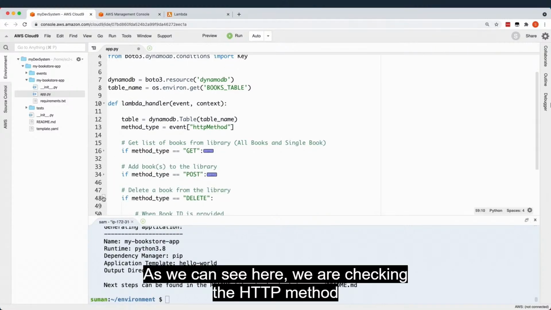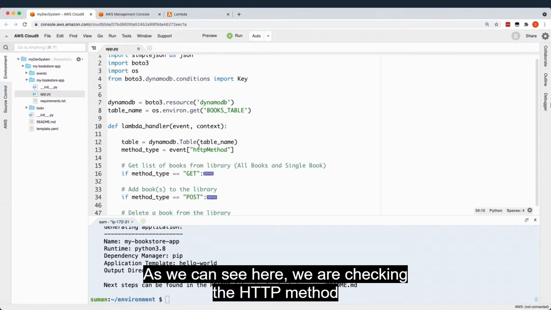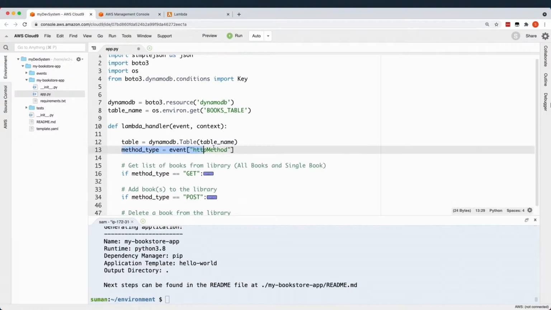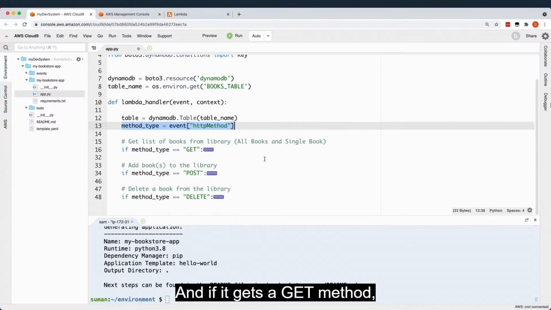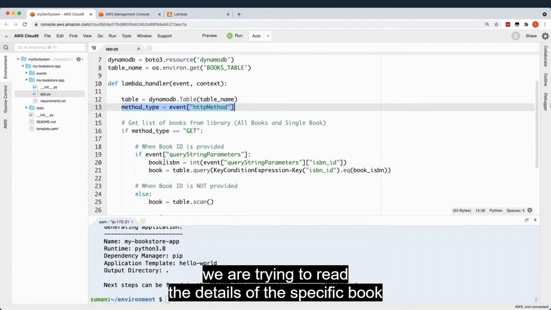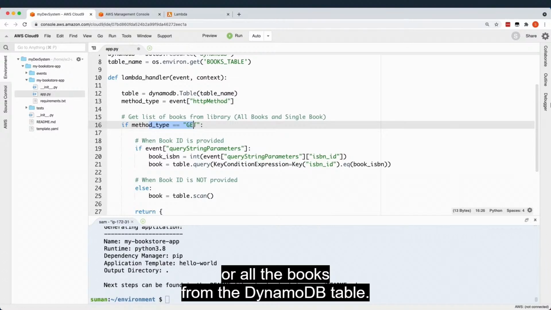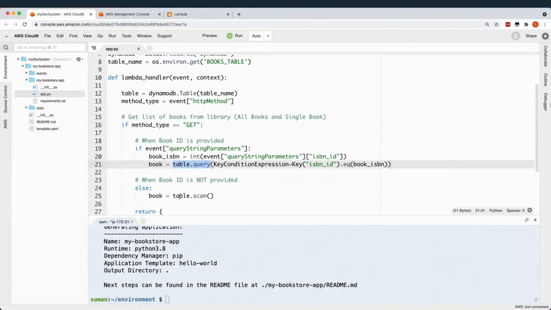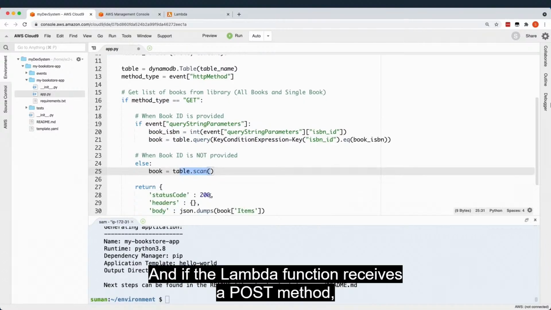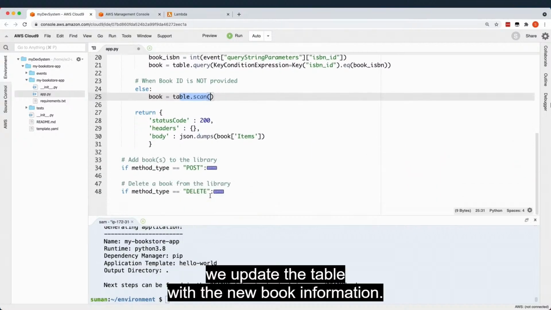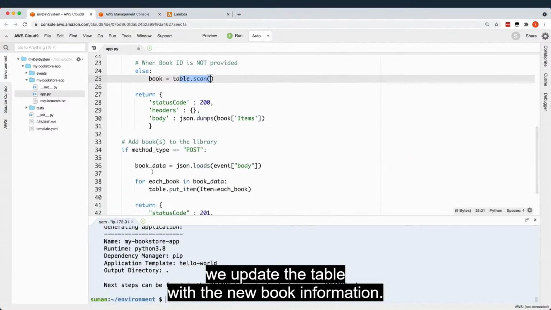As we can see here, we are checking the HTTP method from the event object. And if it gets a get method, we are trying to read the details of the specific book or all the books from the DynamoDB table. And if the Lambda function receives a post method, we update the table with the new book information.